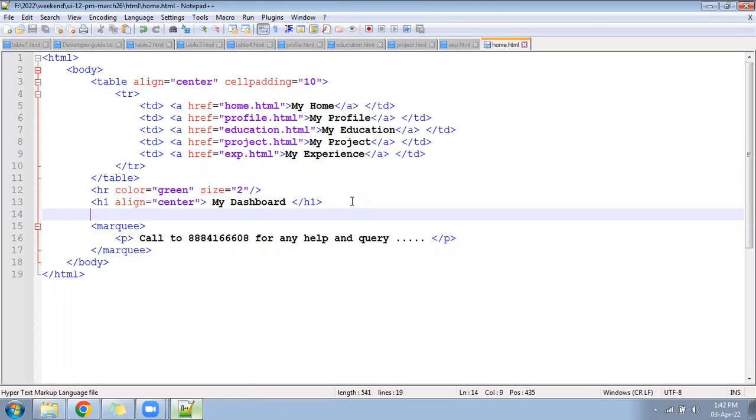Your text will start scrolling automatically. That is the functionality of the marquee tag.